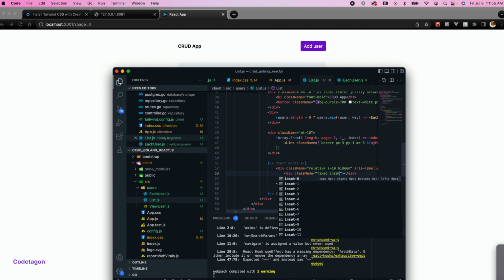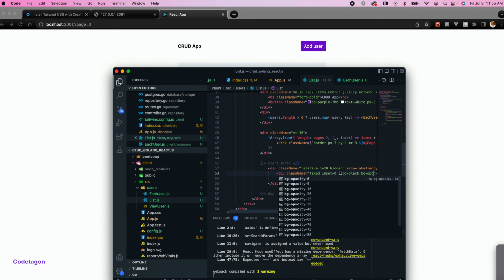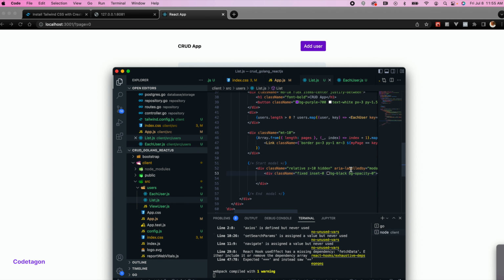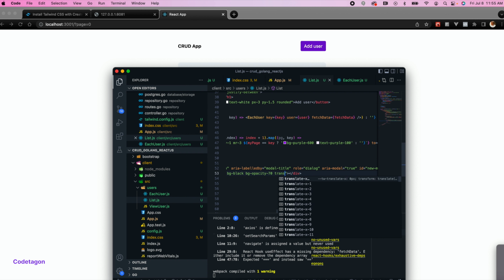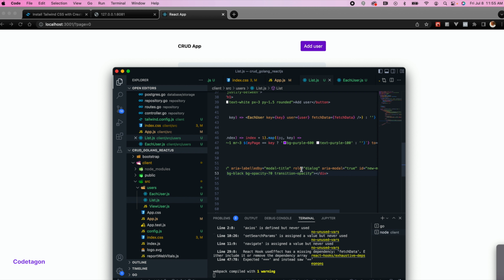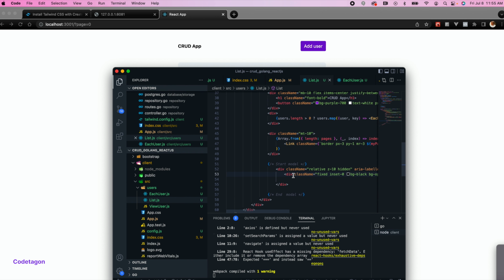I give the background an opacity transition, so the transition targets just the opacity, like the normal CSS we used to do.